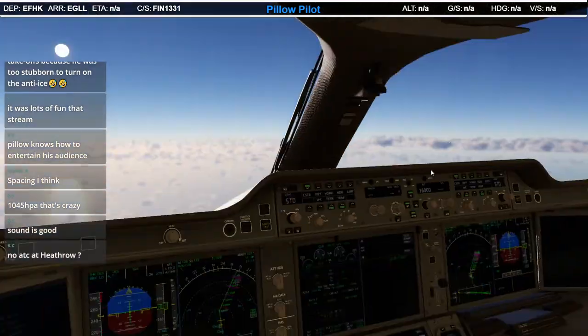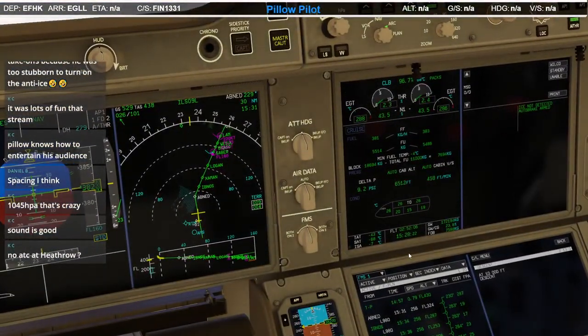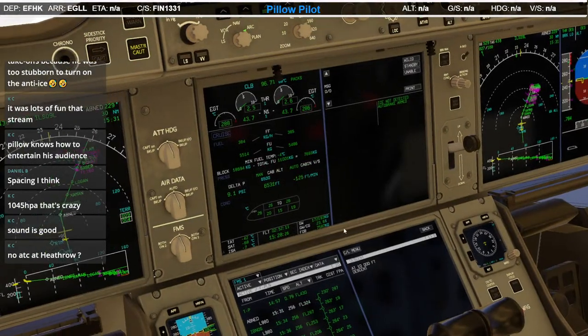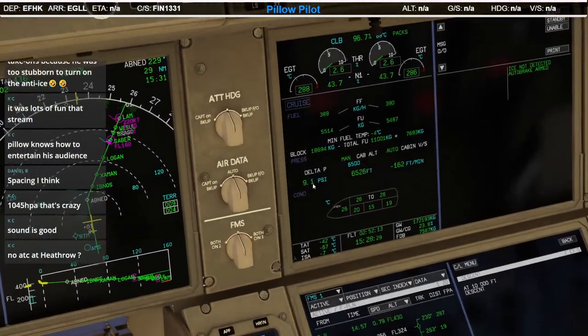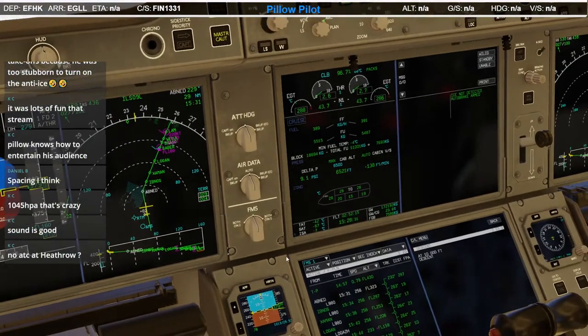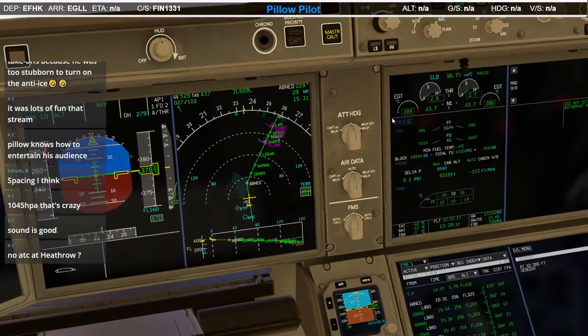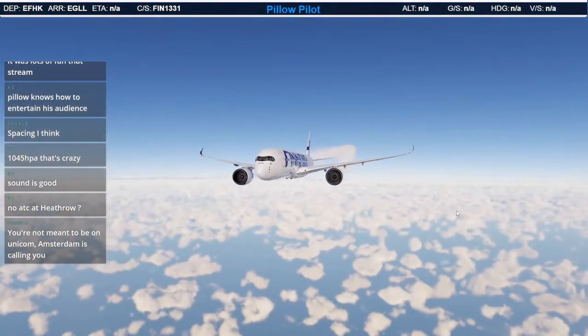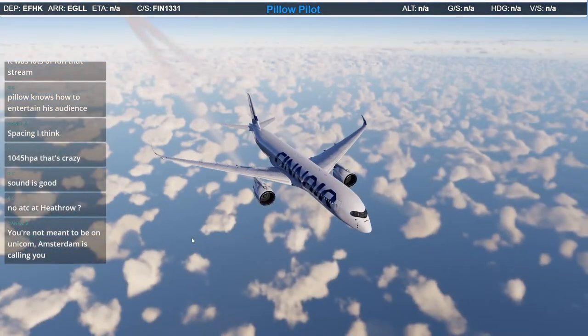I'm going to put the cabin altitude to automatic again, and it'll sort itself out. Actually, hold on. Okay, manual, it's trying to increase again. The delta pressure is the difference in pressure between... I don't know what it's between, but it's the difference in pressure. If it gets too high, that's what we were getting all those warnings for. The difference in pressure had gotten very high and it wasn't happy.